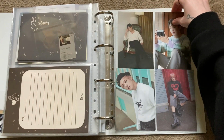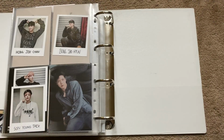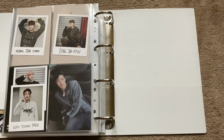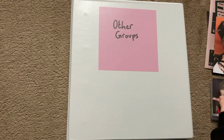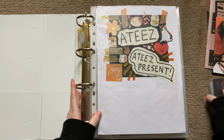And also I probably won't be getting any more big inclusions. If I do get any more, I'll sort them out, but this is fine for now. So that is it for Golden Child. Now we can move on to my other group's binder. So we have a lot to put away in this binder. We have three different groups, but we'll start as usual with Ateez.